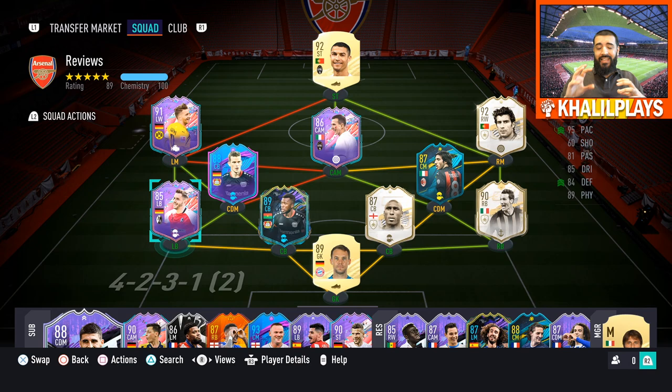So guys, getting into this Christian Gunter summary, I played him in the 4-2-1 in that left back slot. I did also try him in that centre back slot. And overall, guys, my first impressions of this card, I think this card is a really good card. I think he plays very well, especially given he's only 85 rated. What he's able to do is very, very good, and I'm very happy with how he played in my team. Let's just get into the review.